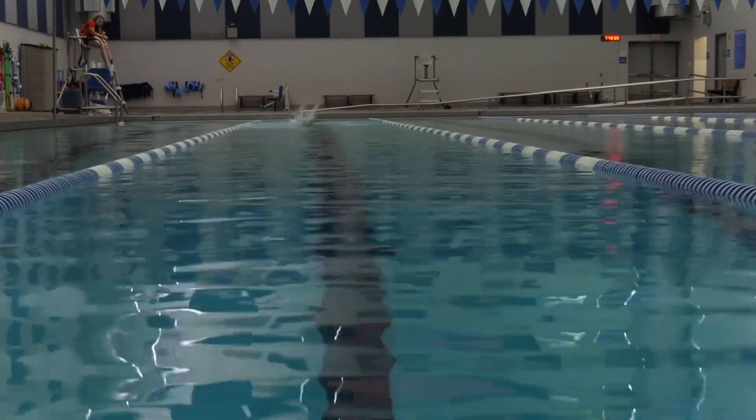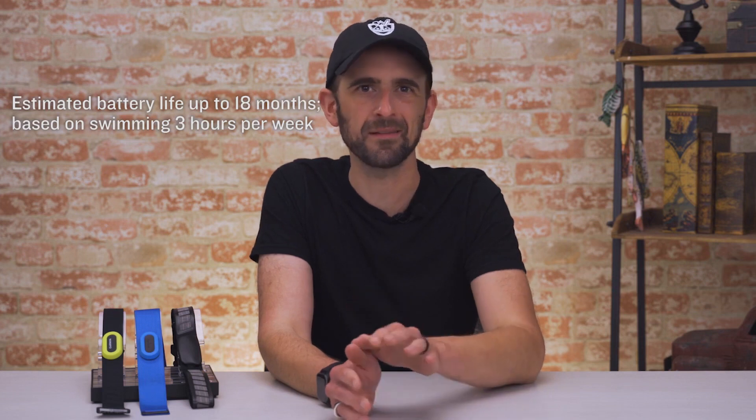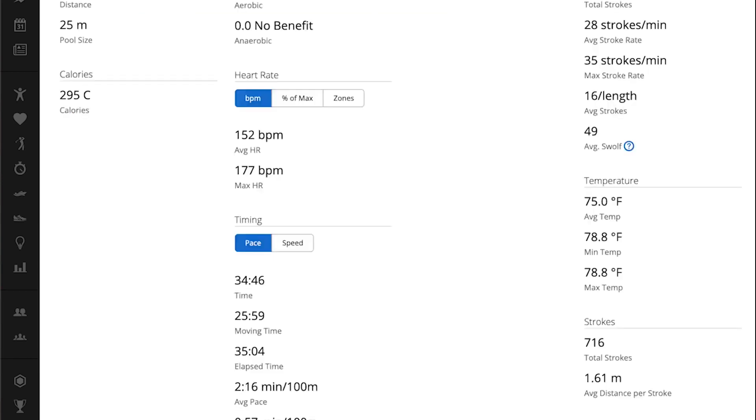Or if your mornings begin with doing laps in the pool rather than on the track, then the HRM Swim is probably in your lane. Set aside concerns of the strap sliding down your torso as you push off the wall, because this particular chest strap has a non-slip, pool-chemical-resistant design specifically with the pool swimmer in mind. Now, while you're in the water, rather than transmitting real-time, this strap will store the data within the module itself and forwards that information over whenever communication is re-established with your compatible Garmin device. After you've started the activity timer on the watch, you have the option to leave it elsewhere, like your locker, while you go about your routine.